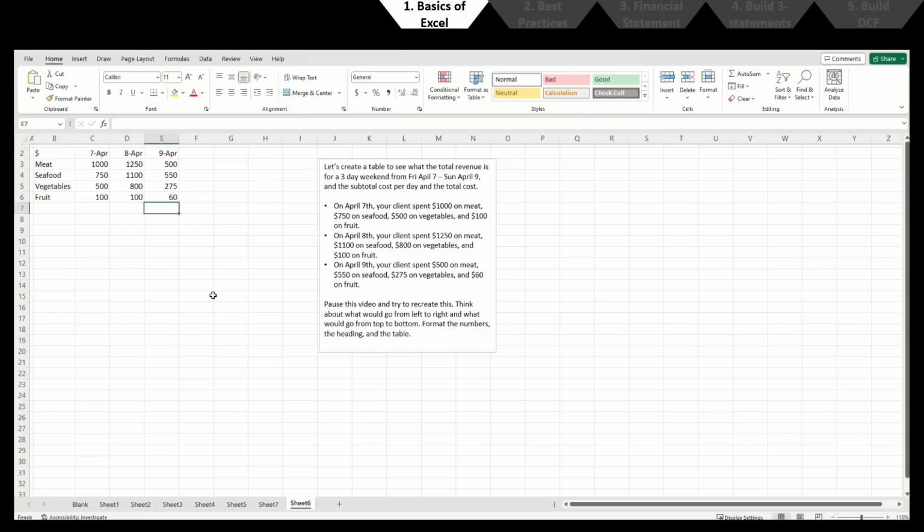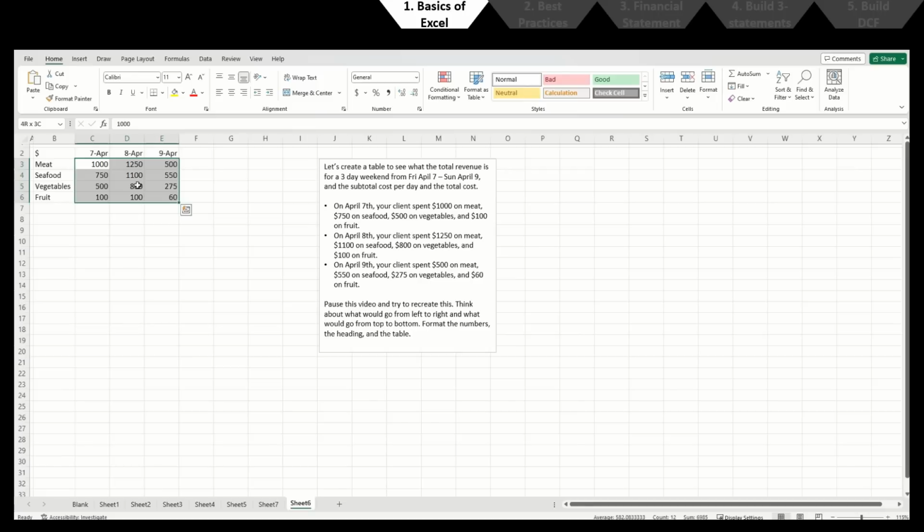And again, after you type something in a cell, if you want to go to the next cell over to the right, then press Tab on your keyboard. If you want to go to the below cell, press Enter on your keyboard, or use the arrow keys to navigate from cell to cell. One thing you might notice is that some of the numbers are in thousands and there are no commas between every 3 digits as we went through earlier.